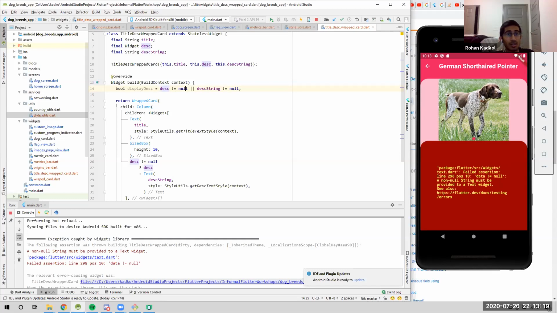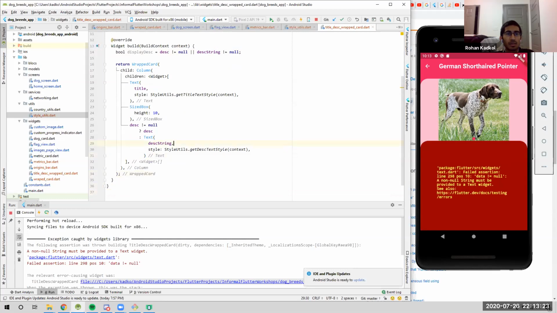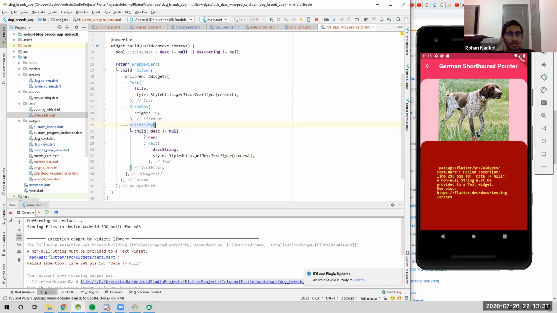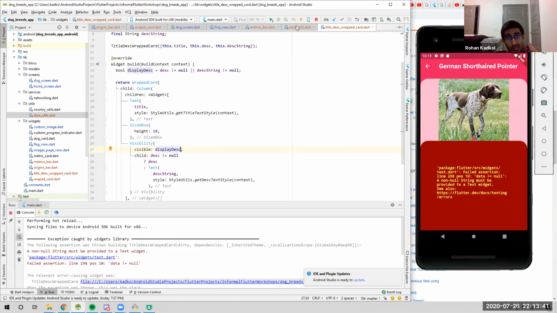But if both of them are null, then don't display. Wrap this thing within a visibility child, and visible will be display desk. All right, let's have a look now.